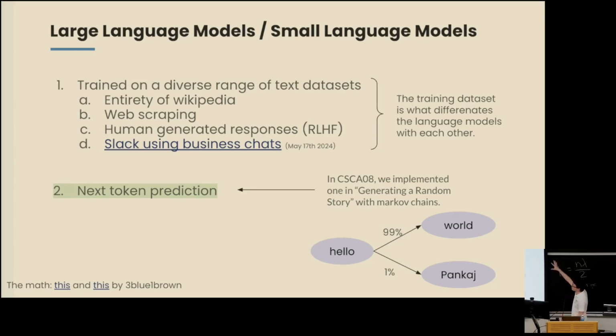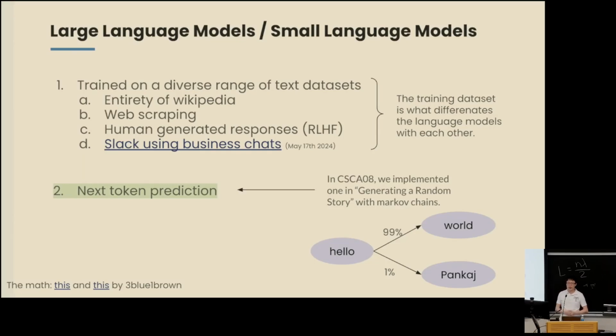And this is essentially what differentiates these language models from each other, right? You've heard of Llama, Mistral, the GPTs and whatnot. It's really about the training data. The second piece, which I think is less important and is really well documented, is how next token prediction is done. I have those 2 links for those who are interested in the math behind it. It's really just powered by matrix multiplication and nothing else magical, okay?